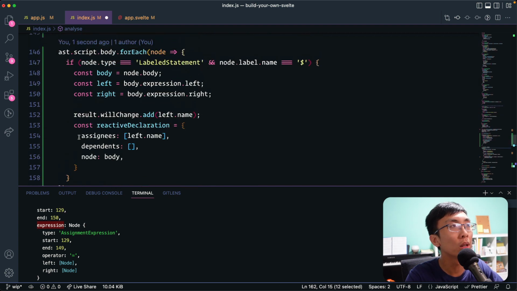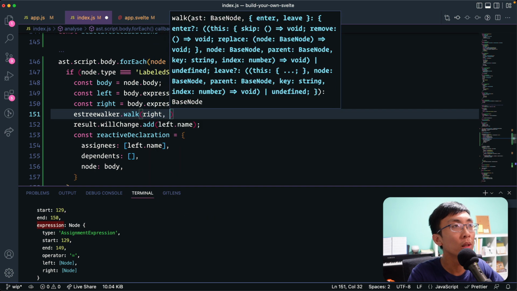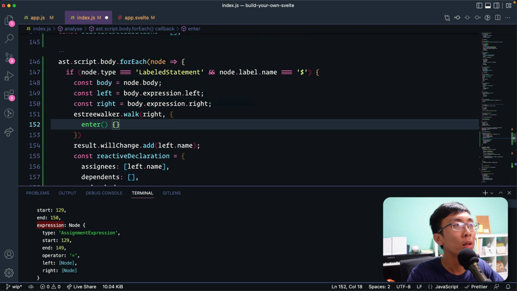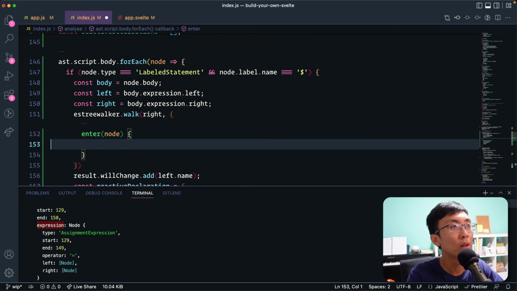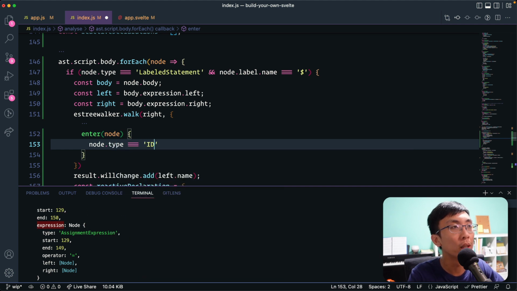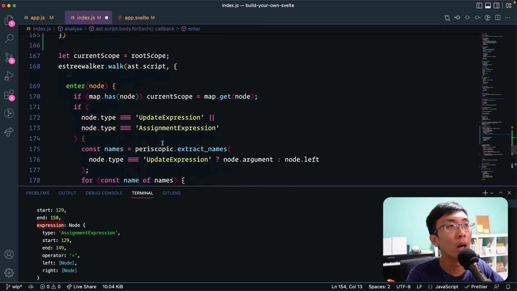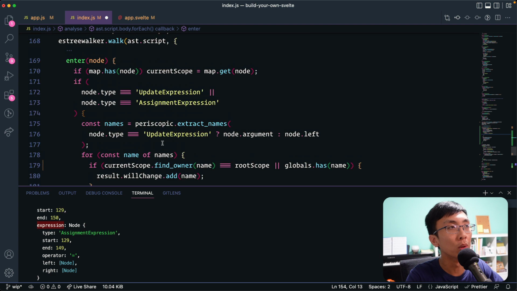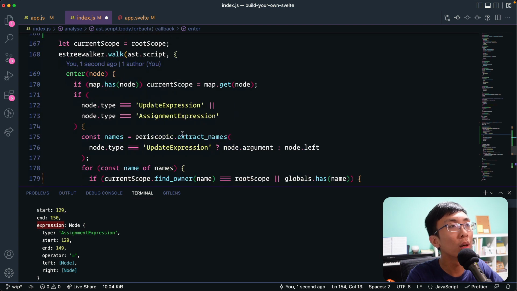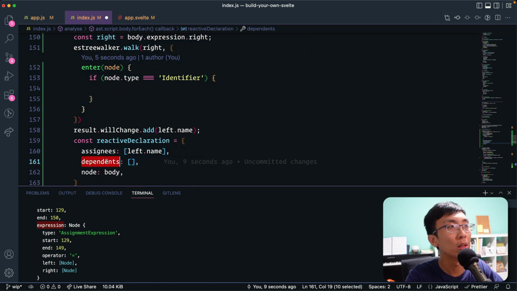Okay, right now we can use ES3 walker to walk the right side of the tree, and whenever we encounter node dot type equals identifier, then we say that it is your dependence, right?